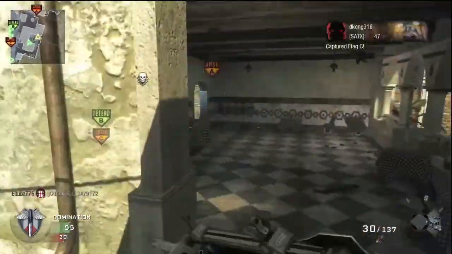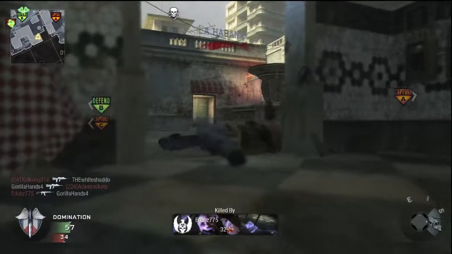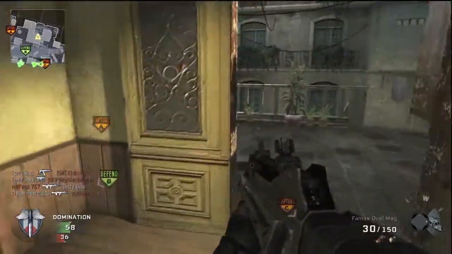Tactical insertions don't work very well in games like TDM, at least for me, just because I don't feel the need to control my spawn when playing that game mode. But in games like Domination, Capture the Flag, and Demolition, tactical insertions work really well.